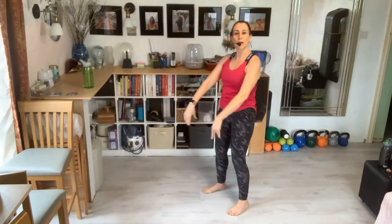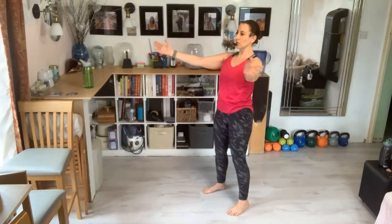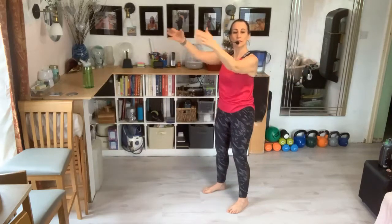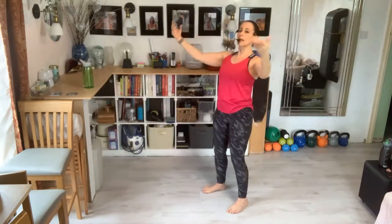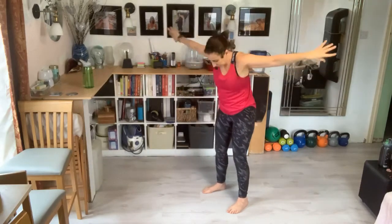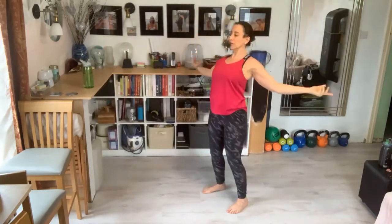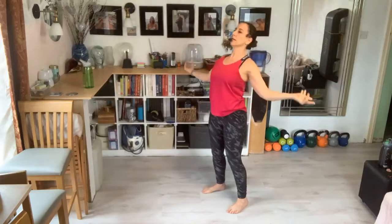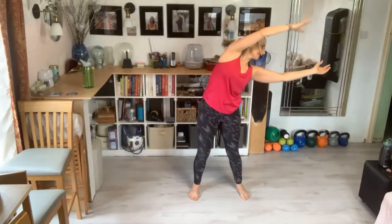Now this time, float up, open your arms outwards, stretch across the chest. And now, round out your back, bring the back of your hands together, and then open out again. So just trying to stretch out in the chest, get some mobility into the spine. Okay, now take this arm up and over towards your other hand. Belly button, just a little bit of activation all the time.